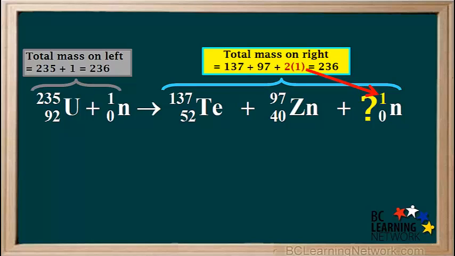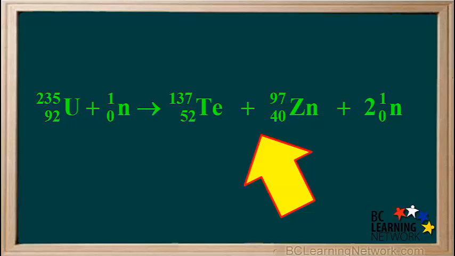So since each neutron has a mass of 1, in order to get a mass of 2, we need to have 2 neutrons. So the missing number of neutrons we now know is 2. If we double check, we can see that 137 plus 97 plus 2 times 1 does equal 236. So we have conservation of mass. And this is our finished nuclear fission reaction giving these products.